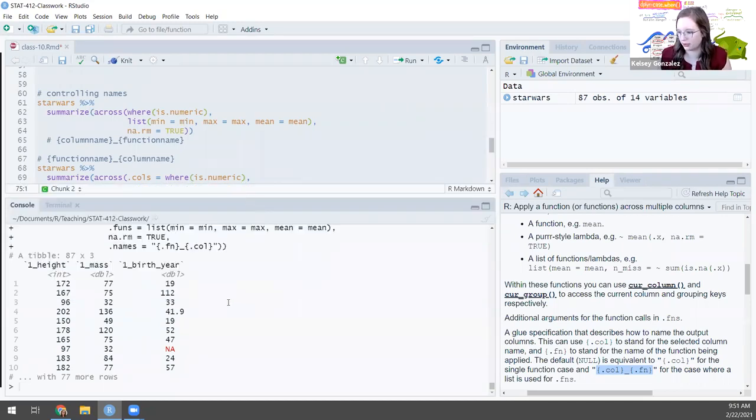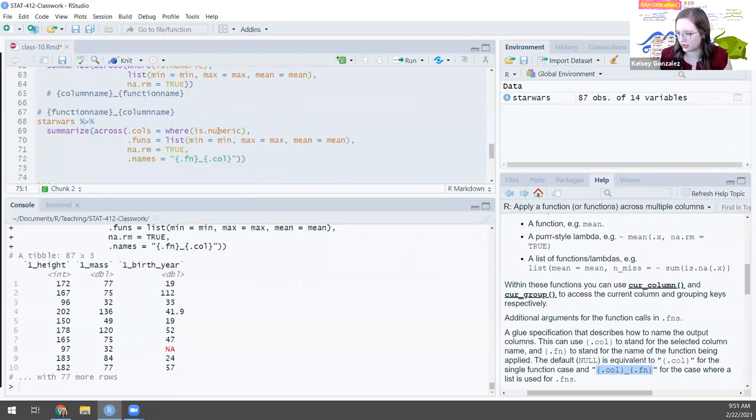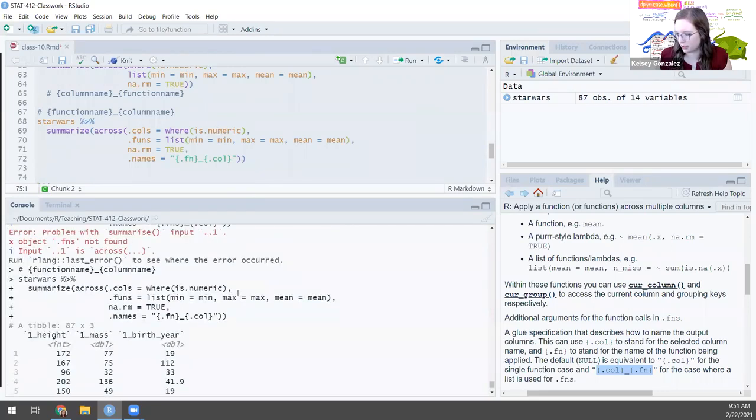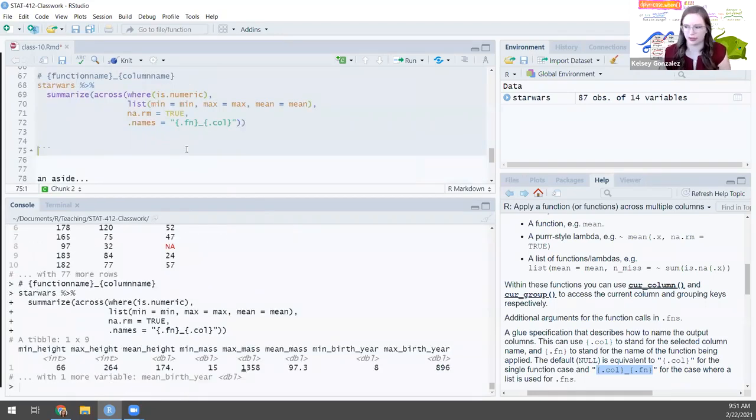Okay, so now if we scroll up, oh, interesting. It's breaking my list column. I'm not sure why. Let me try to remove these here. There we go. So it was something with name calling those explicitly. Usually when you're working in across, we don't call on them. I was just trying to show you that they're kind of implicitly there. Now we can see that we've got min height, max height instead. So we've got the opposite.